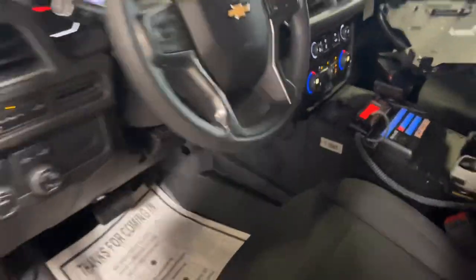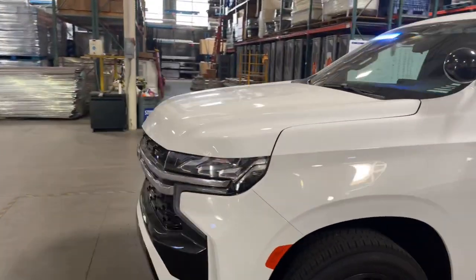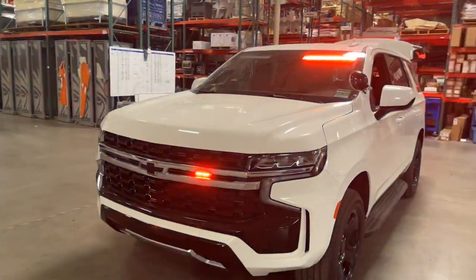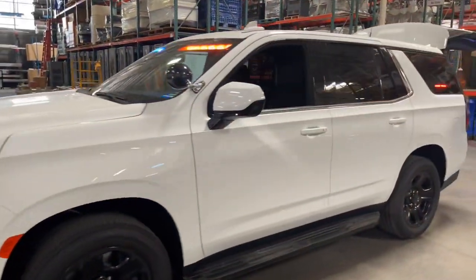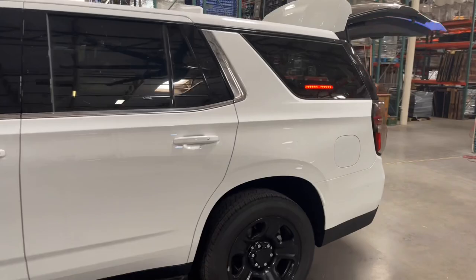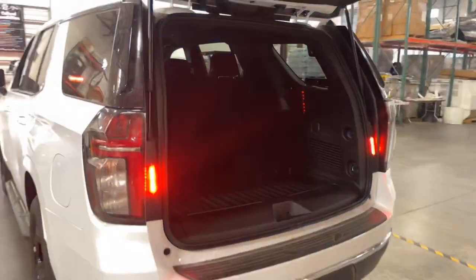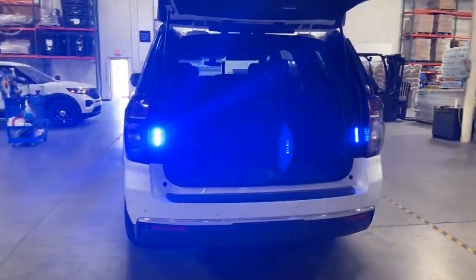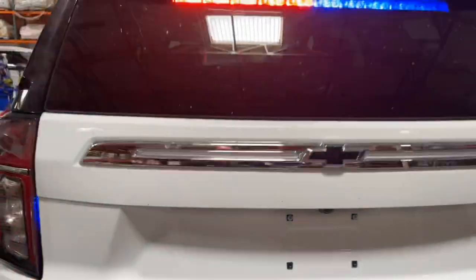DVI option. This is getting pretty popular lately. Some people hate it, some people love it. This customer opted to have it. Really nice and subtle. These will only do single color on a DVI mode. The strip lights in the back. DVI on the TL12s. The back hatch area.